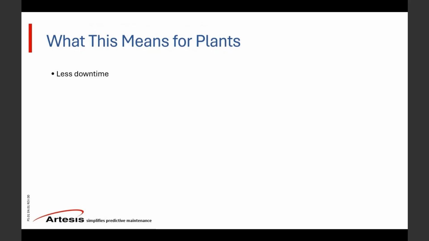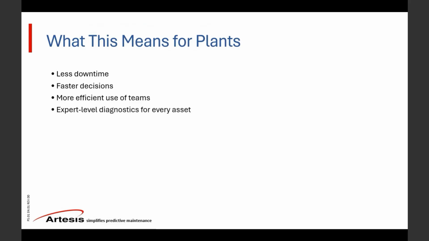But most importantly, the expert level diagnostics become available across the fleet, not just for the critical FIV asset that gets reviewed by the most experienced people, but every asset gets the same treatment. So you get a clear, consistent explanation, what you should do, and what type of time frame you're looking at. And this is really what the AI gives you, that scalability. Efficiently, consistently across all the assets that you're monitoring, whether with the portable or online systems that we are providing.